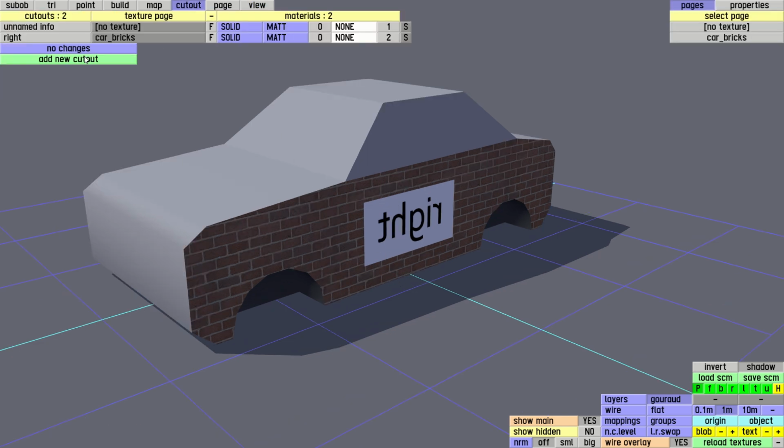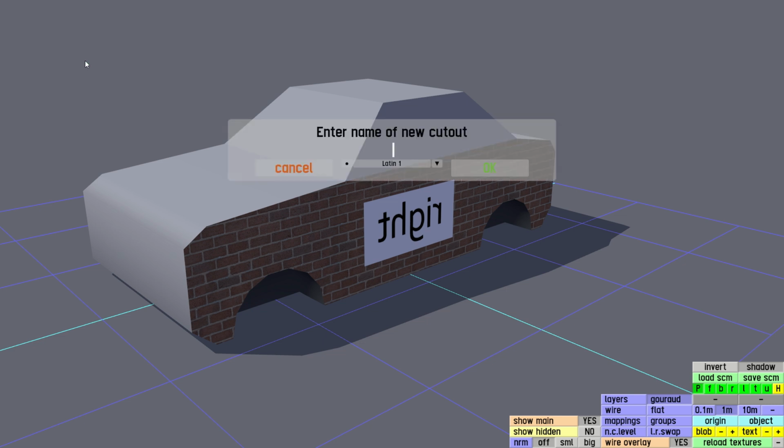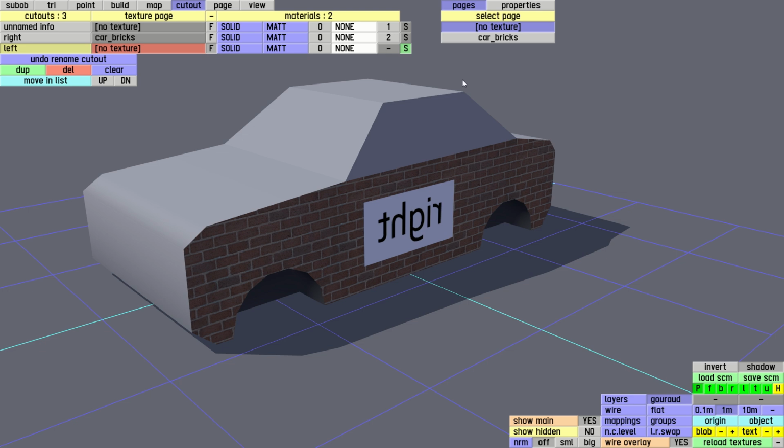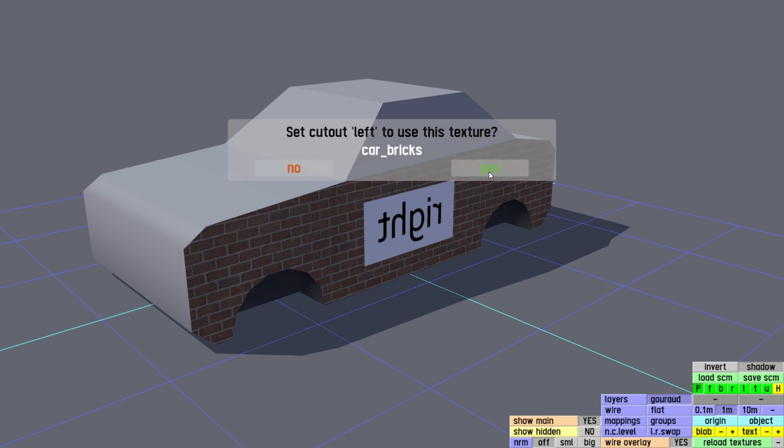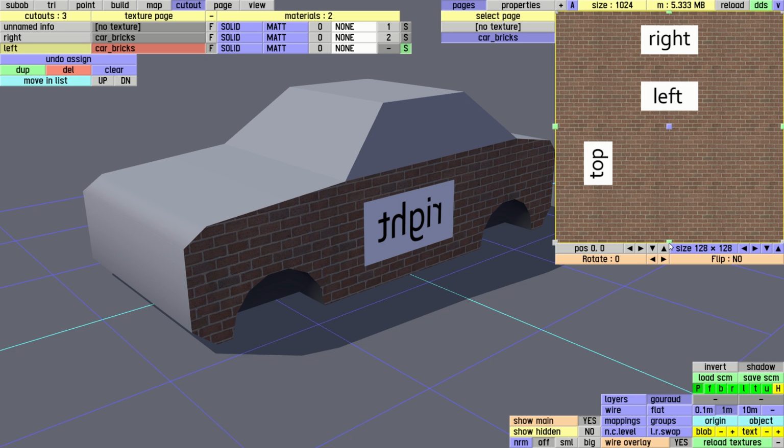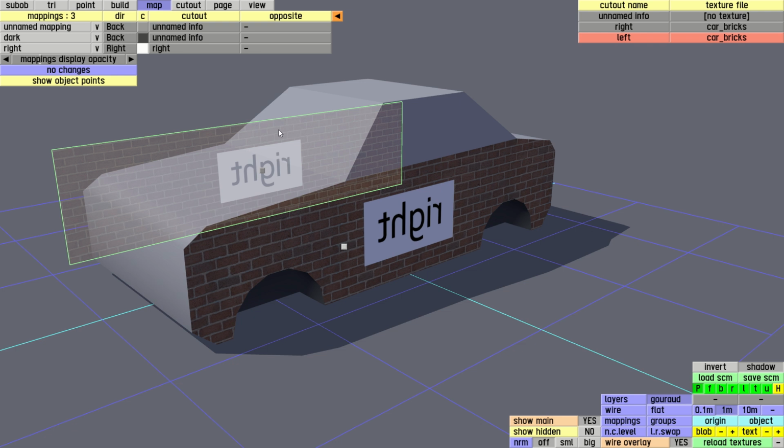So I can create a new cutout called left, use car bricks texture, and then in mapping mode we will also make this right mapping use that cutout for the opposite side.